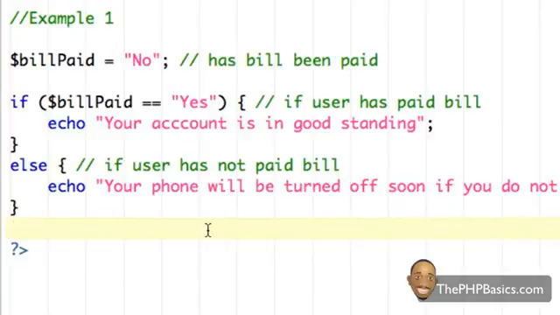Now I should also point out, if it's not clear to some of you, that the PHP code within the if and else segments cannot both be executed. Again, the code within the if segment and the code within the else segment cannot both be executed because the if statement cannot be both true and false at the same time when it is evaluated. The phone service is either in good standing or the phone service will be turned off soon. Those are your only two options, and again, it cannot be both.